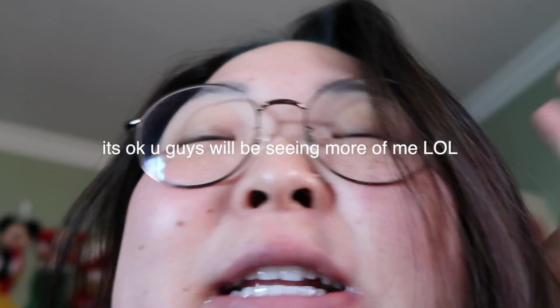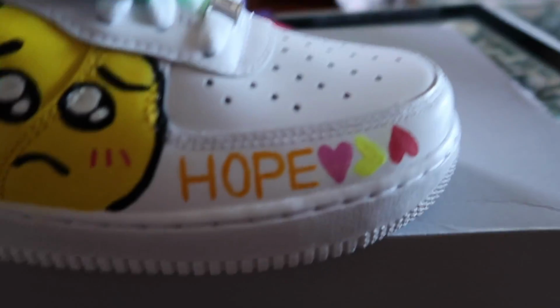Good morning. It is day 3 of painting these shoes. I am done with them. I finished painting the whole shoe, well, for both the shoes. And now I'm applying an acrylic top coat. And I'm really scared that it's gonna mess the shoes up. So I'm gonna show everyone what the shoes look like in case it does mess it up. But I'm really stressed out. If it messes it up, I'm gonna deactivate everything. This will be the last video you see from me. Here's this shoe.